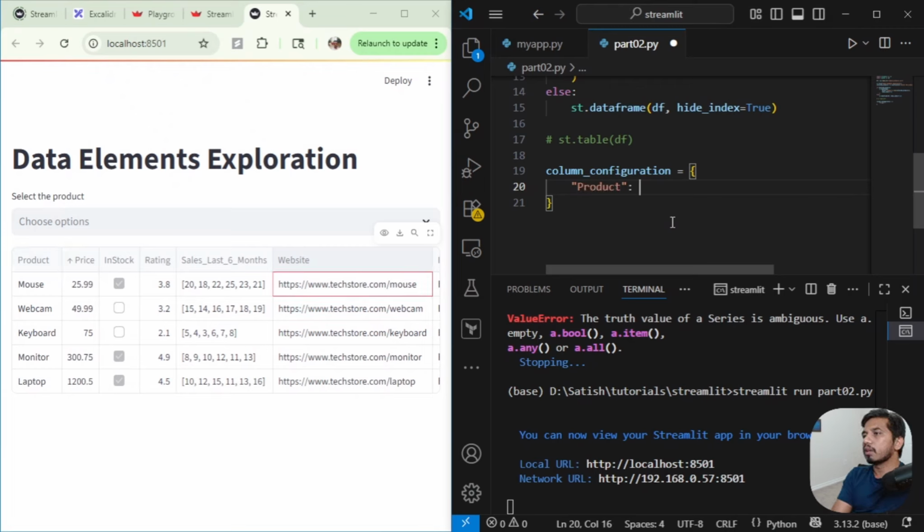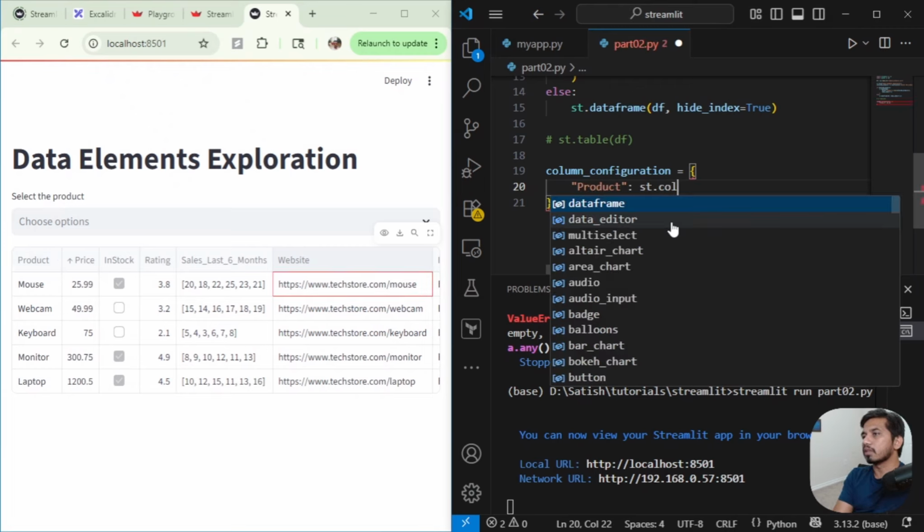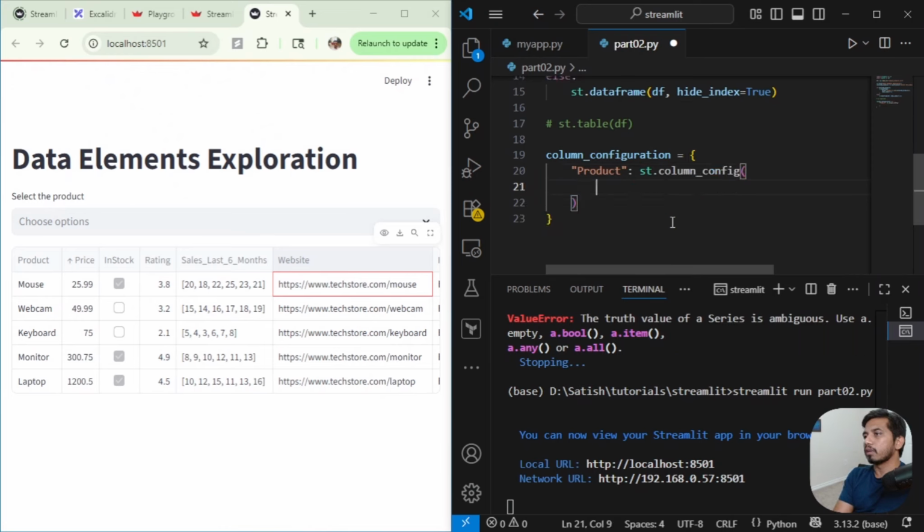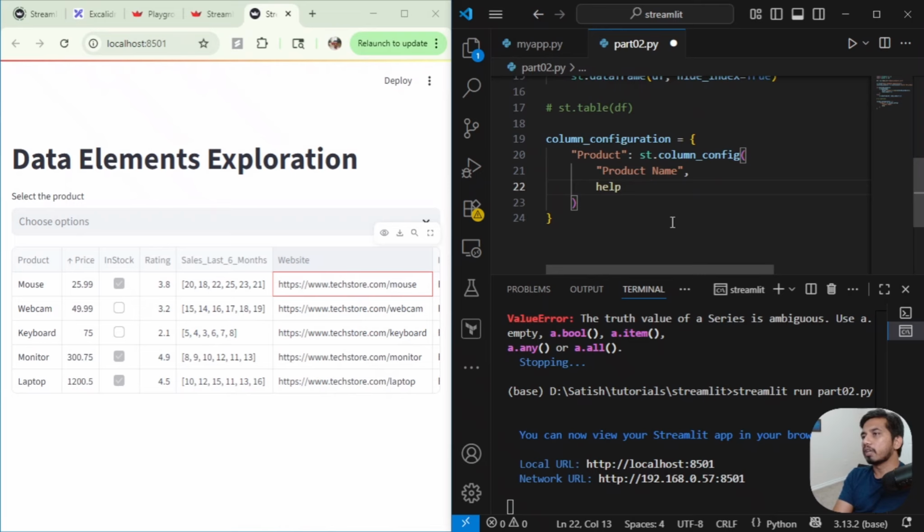And then I want to transform this as a column config. The name of the column, I'm going to give it as product name. And then the help text, I'm going to give it as, this is the product name.